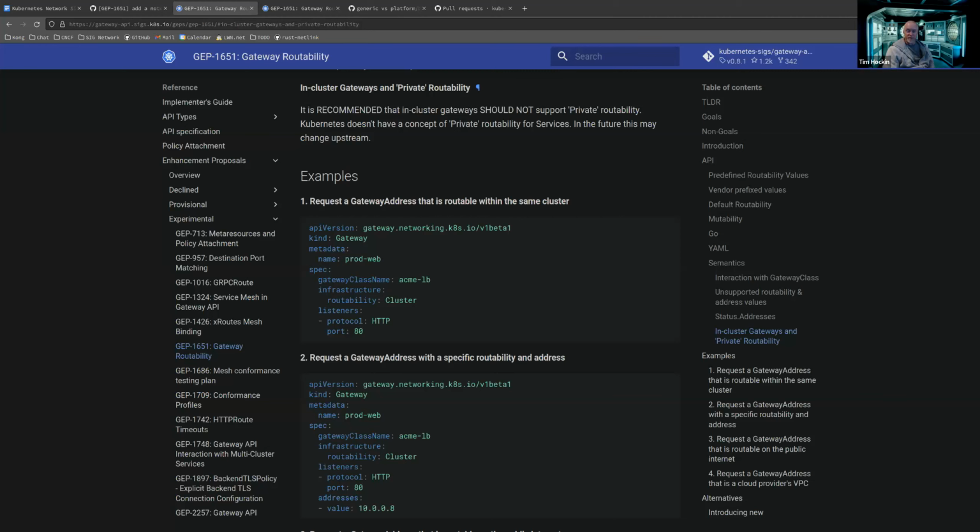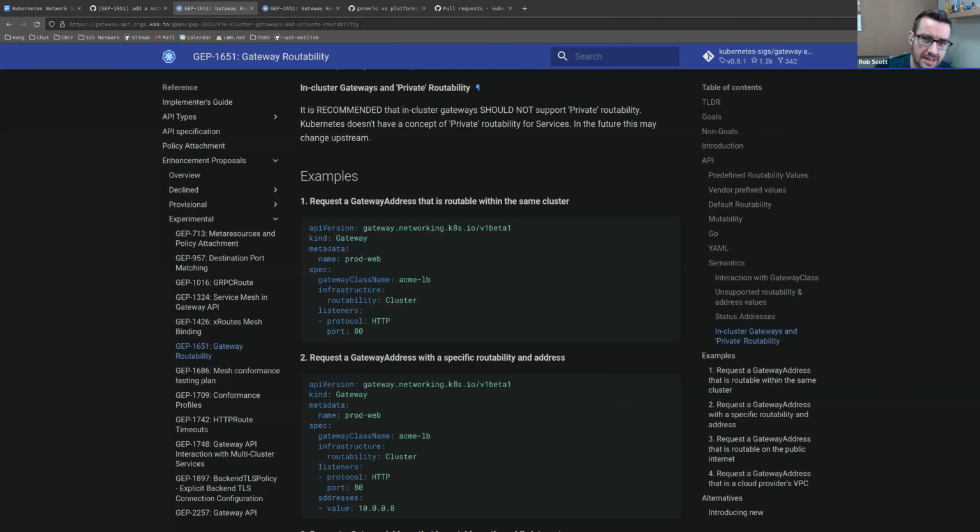Gateway class, I think, feels the same way. If you want to say this gateway class is connected to the prod network, then you would call it prod something, prod L7, right? And if I want a gateway, I would say connect to the gateway class prod L7, which has some known configuration defined that says connect me to the prod network. I don't know what the prod network is, but it means that my gateway is available on the prod network. And if I have one that says internet L7, then I would choose that one, because it's pretty clear what that means, as opposed to saying, well, this is public and this is private. And if you want a cluster internal one, you have one that's called internal L7 or private L7 or cluster L7, whatever the right wording is for your environment.